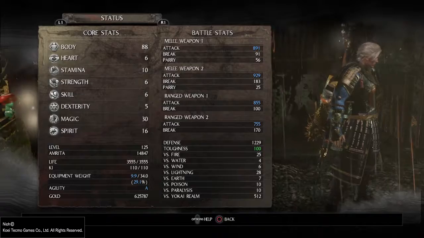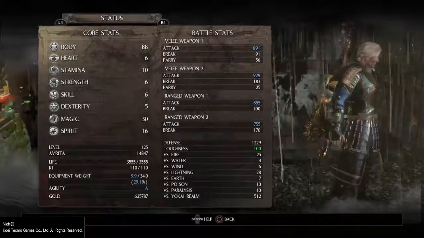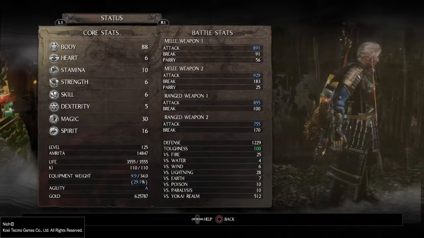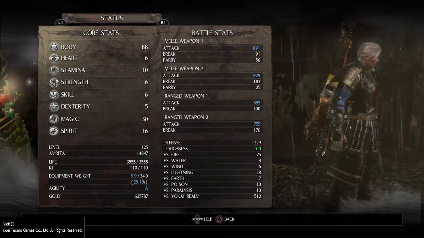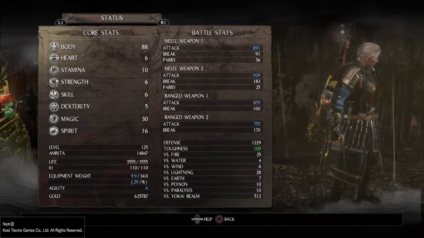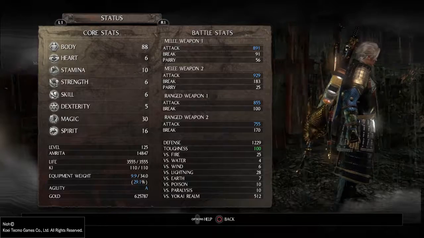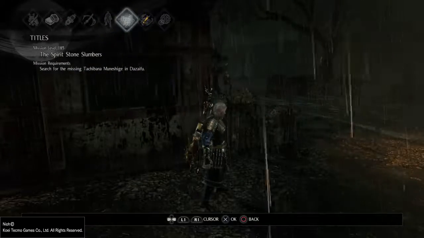And then 16 Spirit is just as much as you need to max out Enko. Spirit's not a stat you want to gouge. You never want to put in more than you need. Just enough for you to max out your Guardian Spirit. And in the case of magic, never go beyond 30, because past 30, you stop getting more magic capacity, so it's not even worth it.